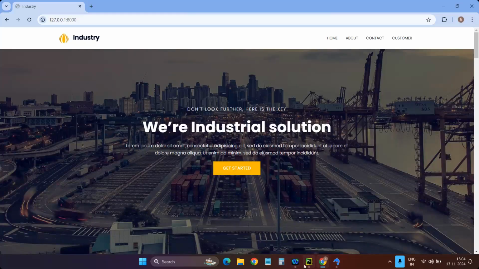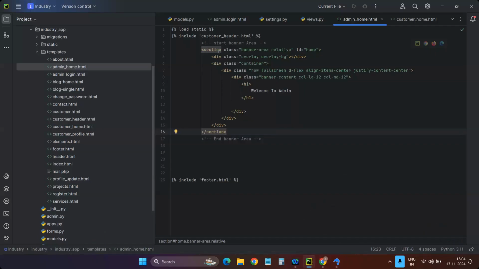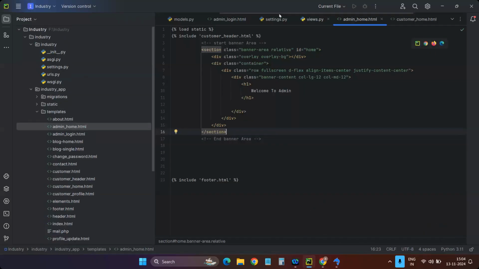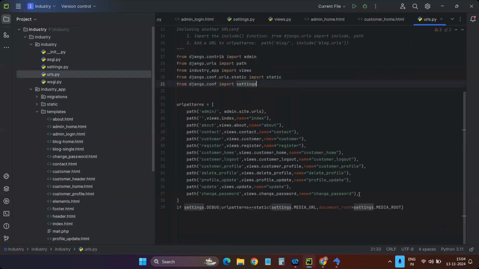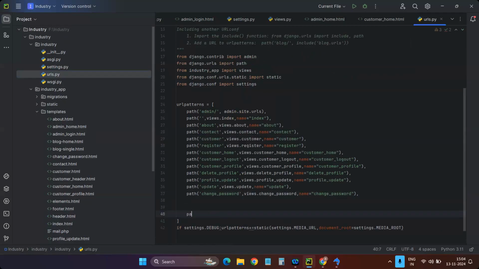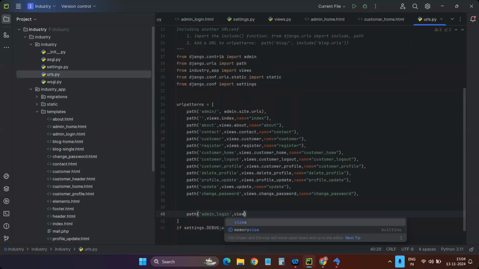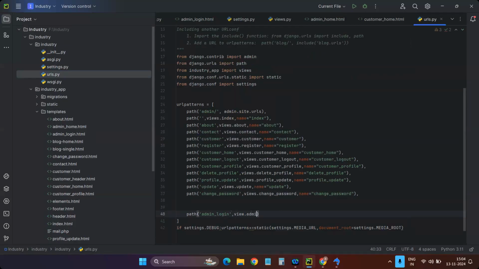First of all, I have to create admin login URLs. I'll give some space for admin URLs so that we can understand the difference between customer URLs and admin URLs, to find the URLs easily. There is no problem writing in the middle of the URLs also, but for clarity.